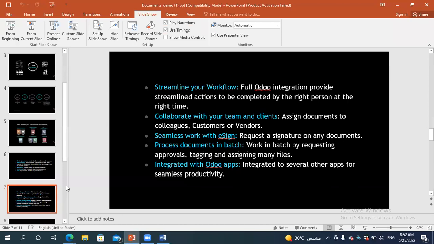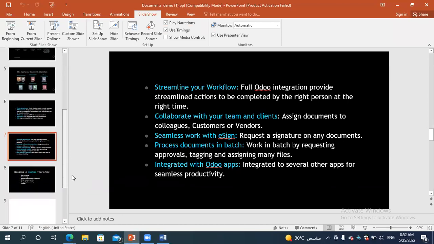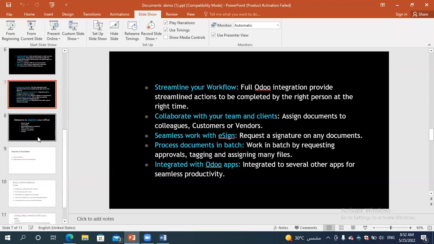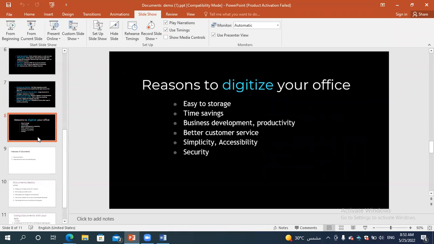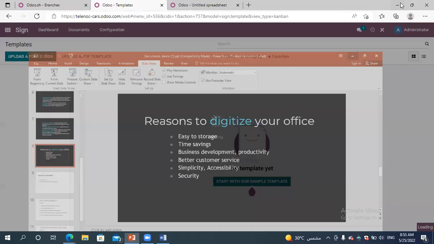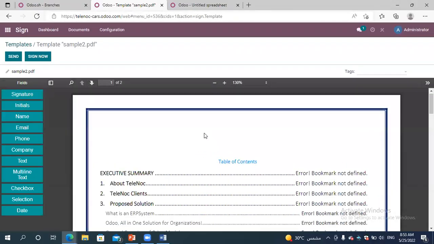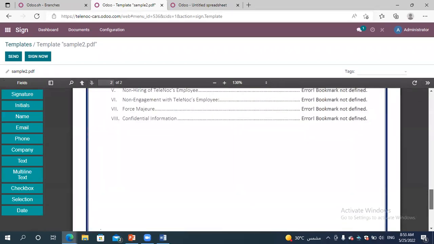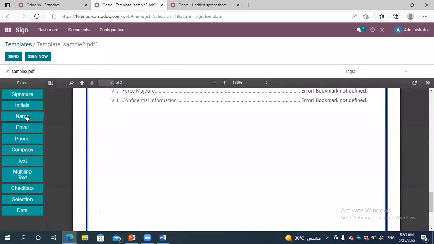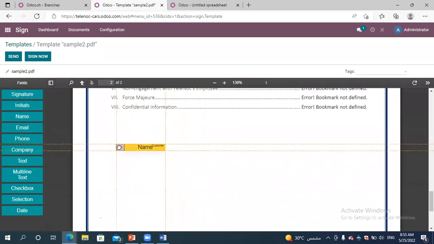Based on the speed, you will see how quickly it will be storing the data. Now this is the Sign app. Now I want to request a signature. I can put the placeholders, like this is the name of the person and he will type it.